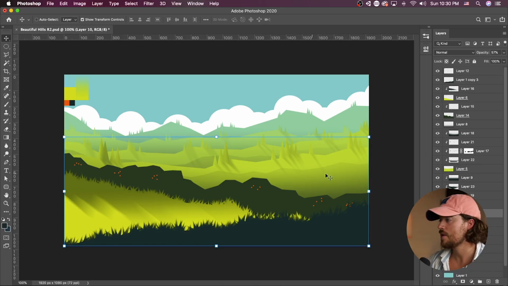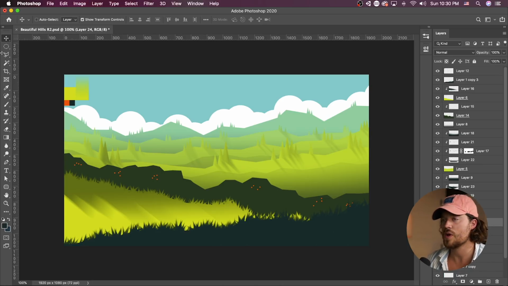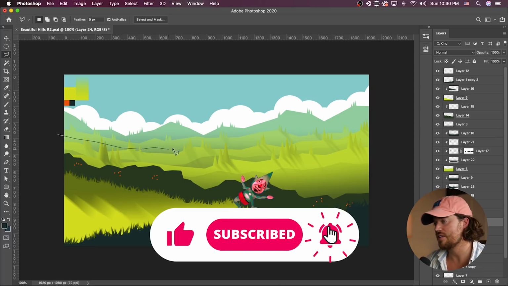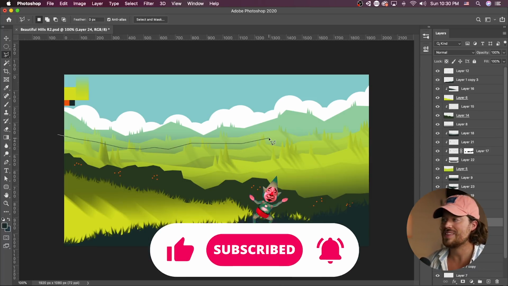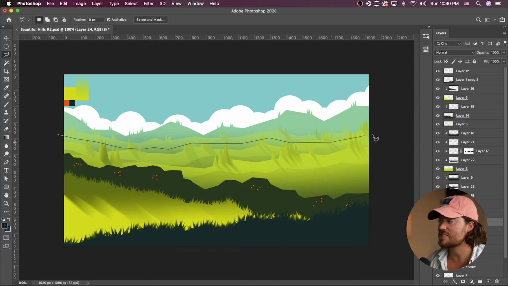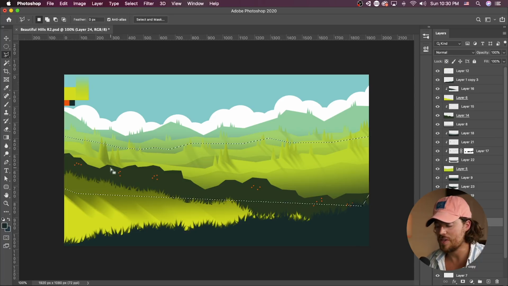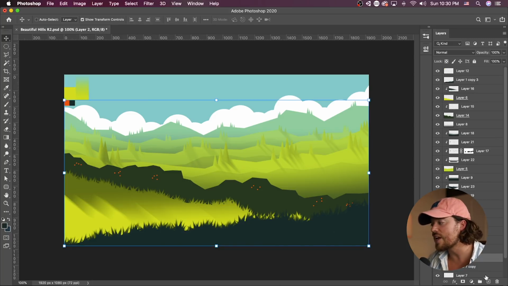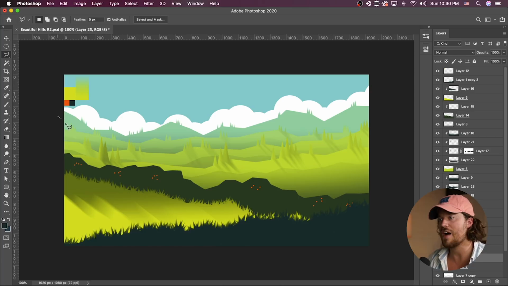Awesome, one there, and why not put one here as well? It's really up to you when you want to start losing detail. I kind of recommend once you hit the second to last background element, you get really subtle with your shadowing. Really, really subtle. See that? We could probably get away with adding one here on this final background element, but it's really up to you. Just kind of guess and check.